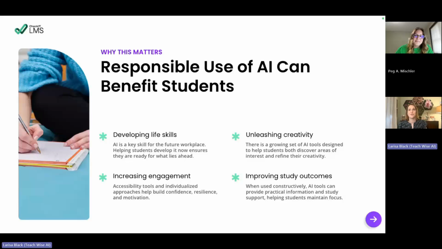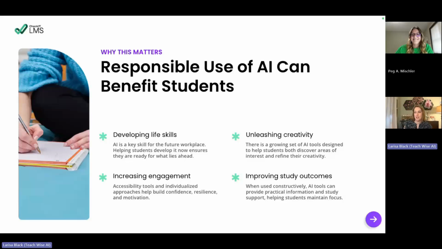Yes, definitely. That's a great point, Peg. Exactly. And then other things that you can do with AI is just unleashing that creativity, like using Canva or Adobe Express. The kids who might not be the best artists or might have all these great ideas, they can actually express themselves by text and have it create an image for them. And I'm not the best artist, so I've used it many times for that.